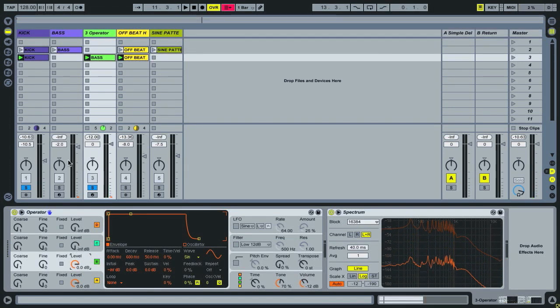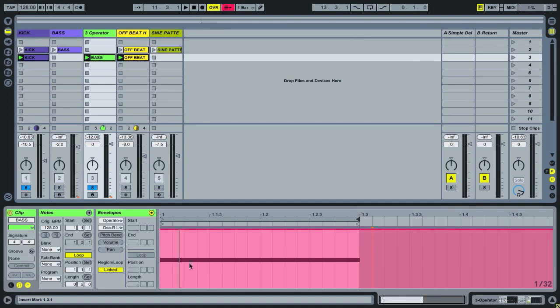So let's actually modulate this effect. Now again, because it was the last thing I clicked on, it's already made available for us in the clip view. And let's just draw, in fact I'll go without the pencil tool for this.